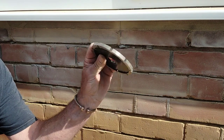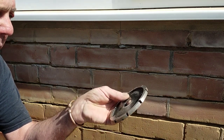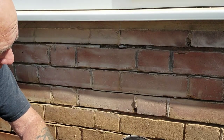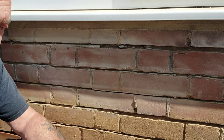You can get these 6mm blades; they're alright if it's a mass fill, but this is pointing on top of pointing and they don't really work that well. These joints are tight and you can do a hell of a lot of damage to the brickwork — you imagine trying to get that in there. They serve their purpose for some things but not this.